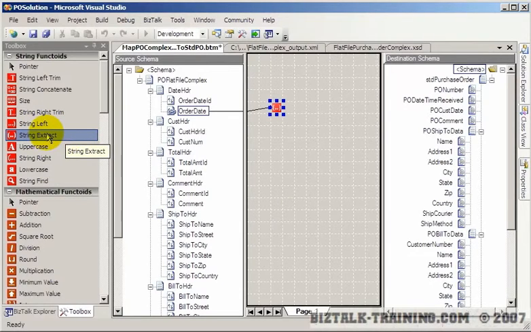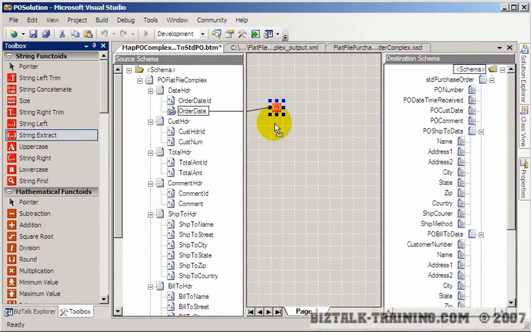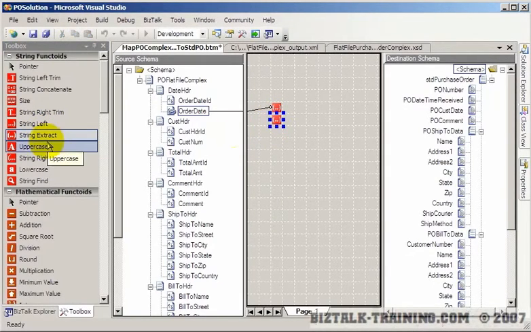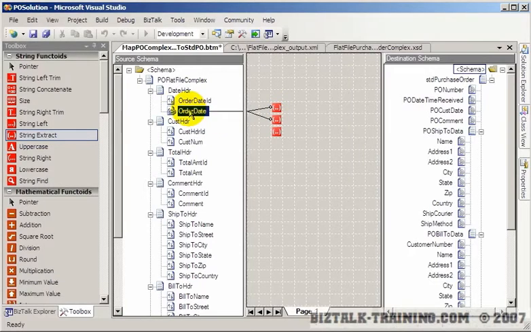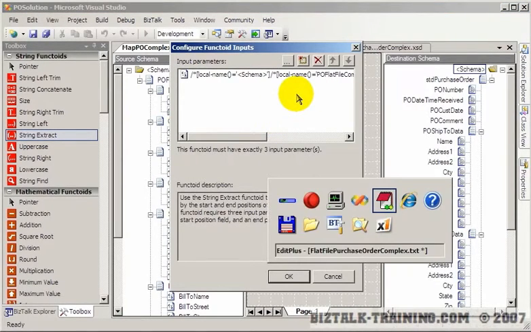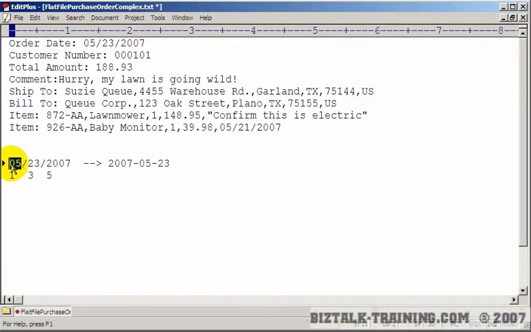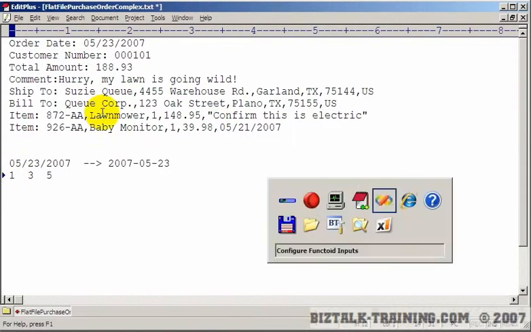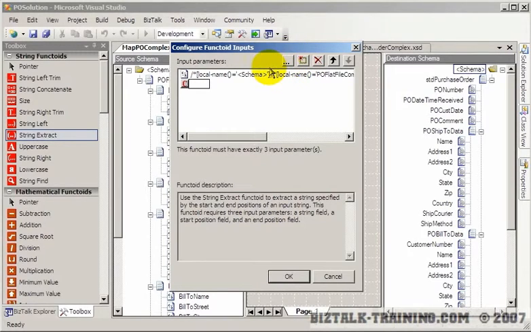Okay, now we're going to do string extract again. And one more time. So this is going to be year, month, day. And they're all going to have the order date first. Okay, so if we want to get the month now, we want the first position, which is going to be offset 0 for a length of 2. Or we could have actually used the left function as well.